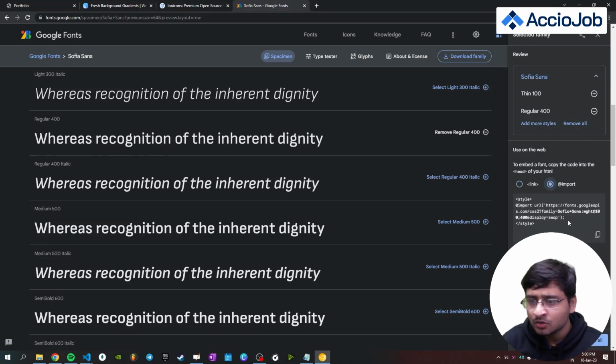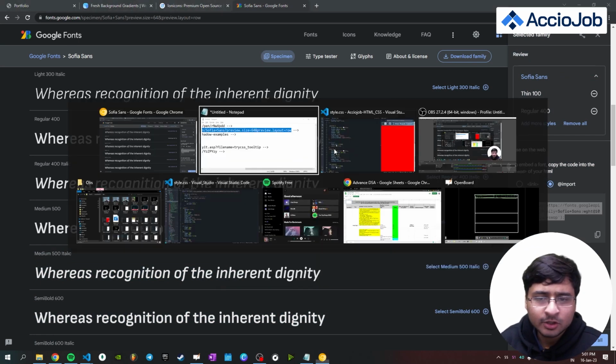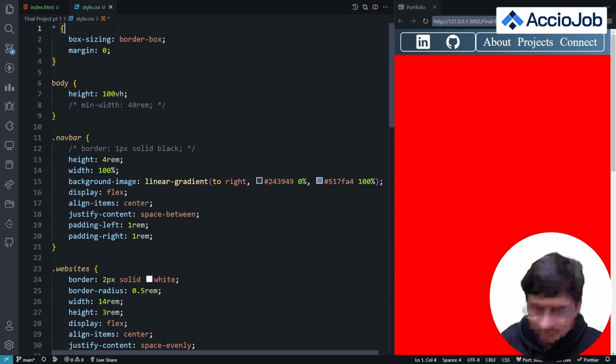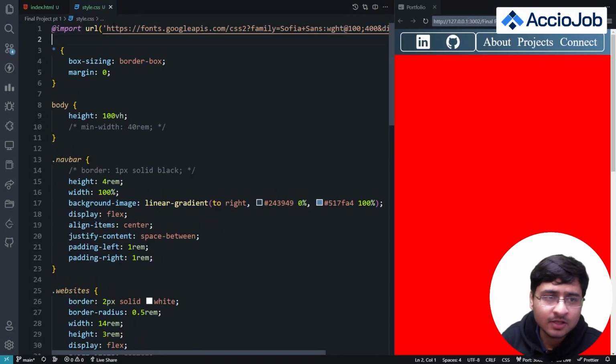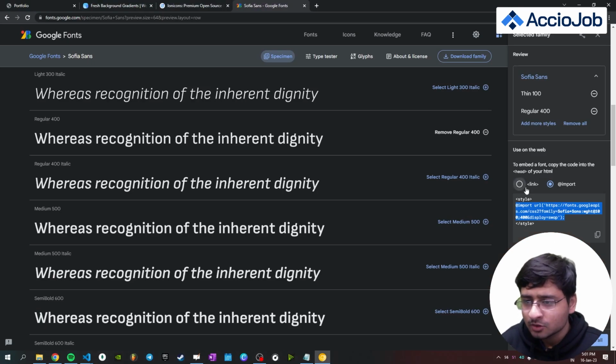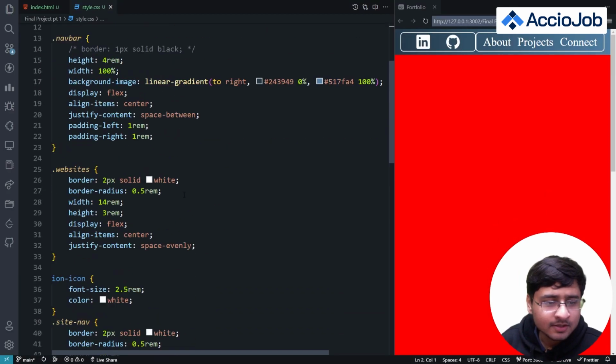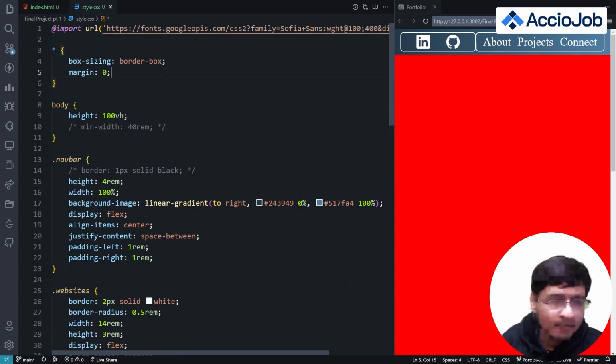At import, I'll copy this internal import URL, right? This is something you need to know, just common things, I don't need to explain these. So just copy it and paste this link in your CSS file at the top of it. This is how you import fonts from here. You could also do it with a link, but here you can do this, and then just add CSS rules, what CSS rules should be applied. So in this, I'll add this CSS rule app wide.